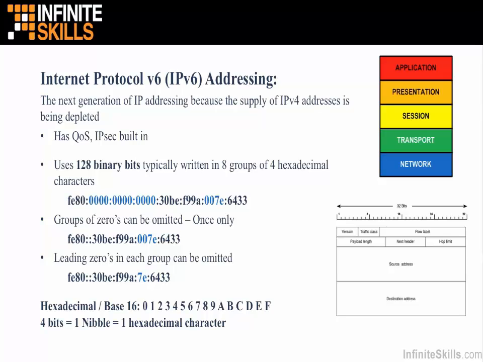Moving forward, we're going to take a look at IP version 6, another layer 3 network layer protocol. Now, because we started running out of IP version 4 addresses, they have started generating and implementing IP version 6 addressing. IPv6 uses 128 binary bits, in contrast to the 32 binary bits used by IP version 4. So IPv6 is a much longer IP address, and therefore we have many more addresses available that will allow us to continue to add servers and other systems onto the public internet.